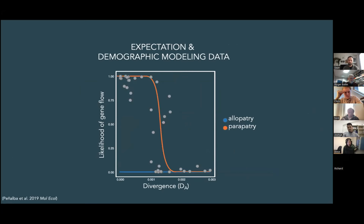So once we juxtapose the different pairwise comparisons of these populations, what I find is that these designations of allopatry and parapatry are not really reflective. A lot of these populations are following one particular trend, again consistent with a trend that Camille Roux has published in their paper. And that also harkens to the idea that contemporary allopatry and parapatry might not necessarily reflect the dynamics of connectivity and allopatry through time.